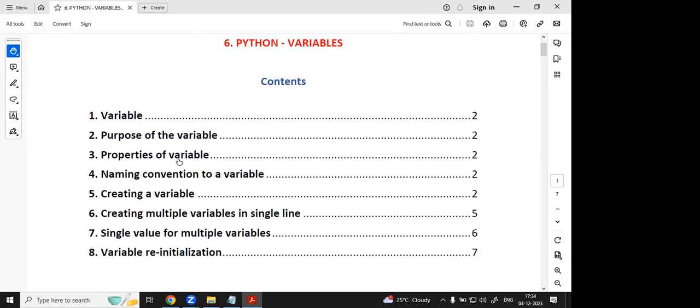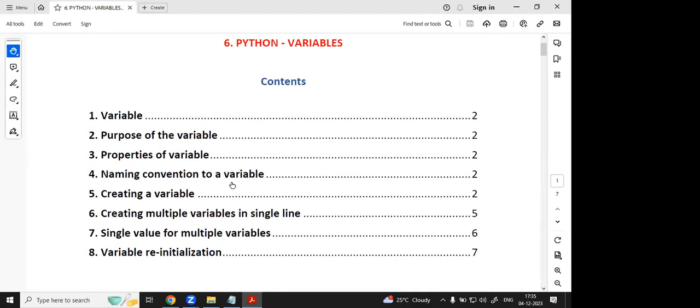Next one is the properties of a variable. Every variable has its own properties. If you take a person, the person has properties like height, weight, color, profession. A variable having a name is one property. A variable having a value is another property. A variable having a type is another property. The last one is scope. We'll see what a scope is in an upcoming session. I know which topic at what time I need to cover.